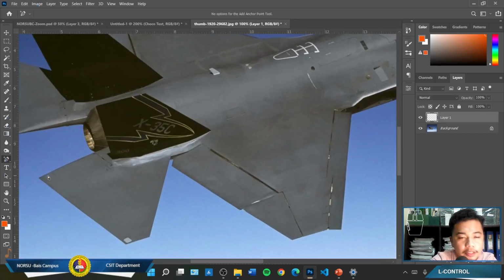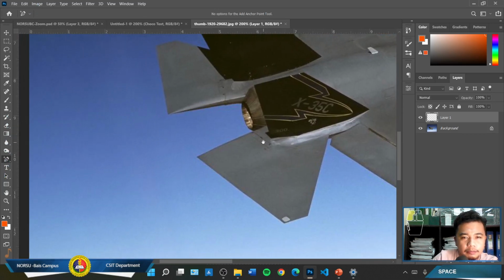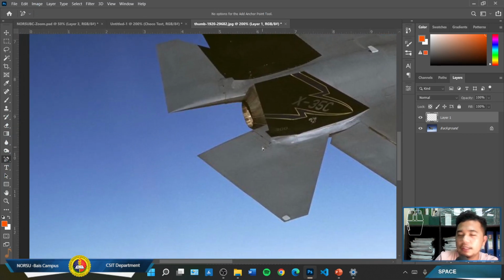The pen tool is also one of the most important tools that every designer should practice, so that we'll be able to create good graphic design compositions. So again, using the pen tool, this one right here, we're going to draw the afterburner. Learning the pen tool may take a little while, but this is just some quick tips. Let's start by clicking just one click. This is our first anchor point.